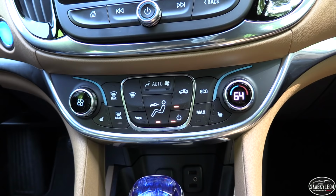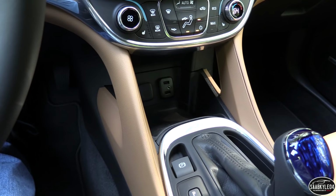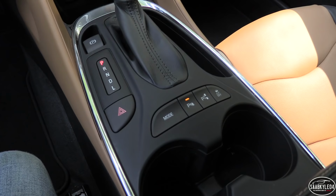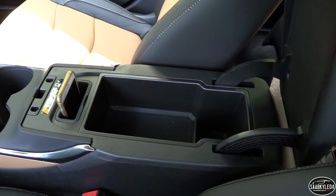In the bottom of the forward part of the center console, there's 2 large grip handles and a pretty good amount of storage, in addition to a 12-volt power outlet, 2 USB ports, and an auxiliary input. Across the center console, like we briefly touched on earlier, you have your electronic parking brake and hazard switch to the left, a bit of storage to the right, as well as your various drive modes, parking sensor activation, parallel and perpendicular parking features, and traction control. Right behind that is 2 cup holders, as well as a large leather-padded center console, that opens up into a pretty good amount of space. This one also features the available wireless phone charging tray.